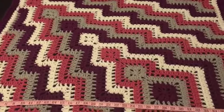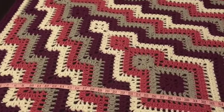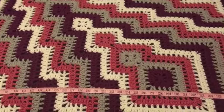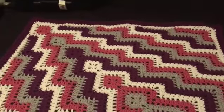A slightly different setup, so I didn't do as many rows of the actual pattern, and then I did more rounds of edging. So it comes out to be around the same size. I think it's a little smaller, but it's similarly sized. I always aim for about 36 by 36. There you go.